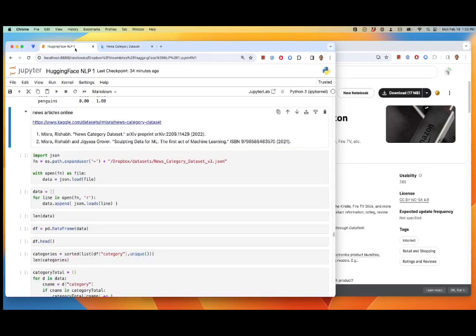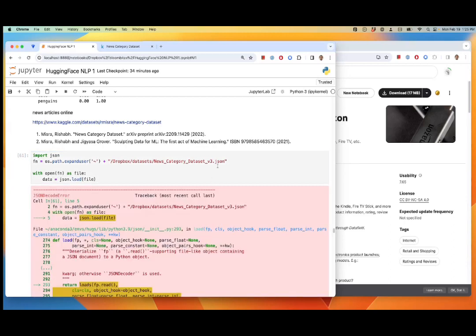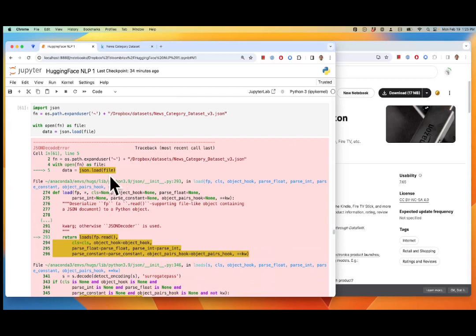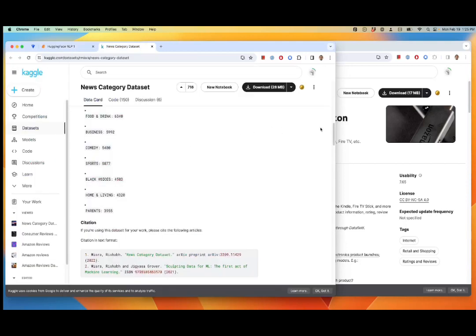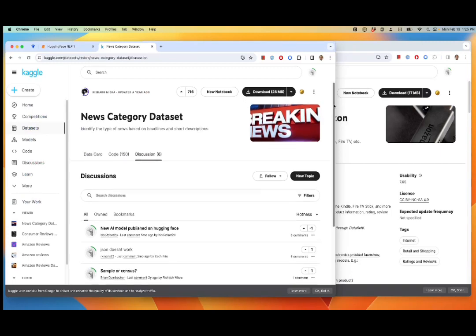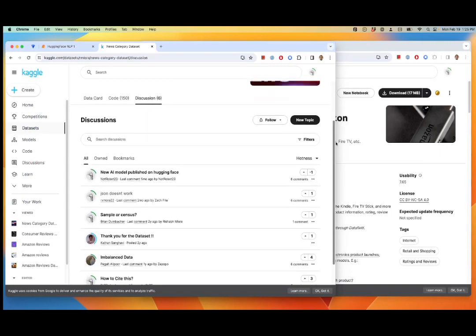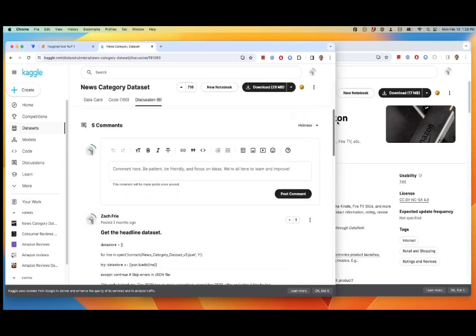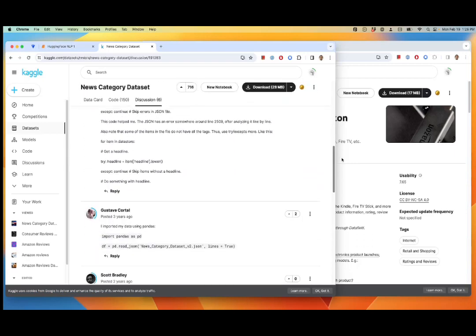Thank you. I'm going to, again, load this in pandas. I'm going to load the file. Yes, and I remember working through this now, but let me show you how I did. There was a JSON decoding error. If you don't know JSON, that's okay. It's just a way to store and handle data. I looked at this, and I found pretty quickly when I went to the discussion that this was found by other people as well. The JSON doesn't work. That was my problem. And someone explained, I forget what it was.